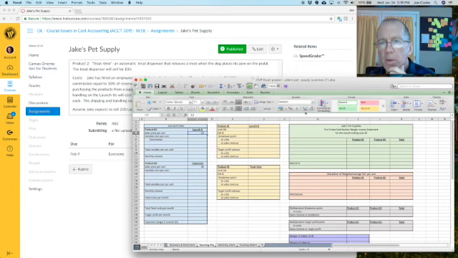If it's sales price per unit, it should be in currency. I don't want to see a sales price without a dollar sign on it, because I don't want to look over here and see price and go, oh, that's dollars. If I don't see dollars on it, I'm probably going to assume it's units.